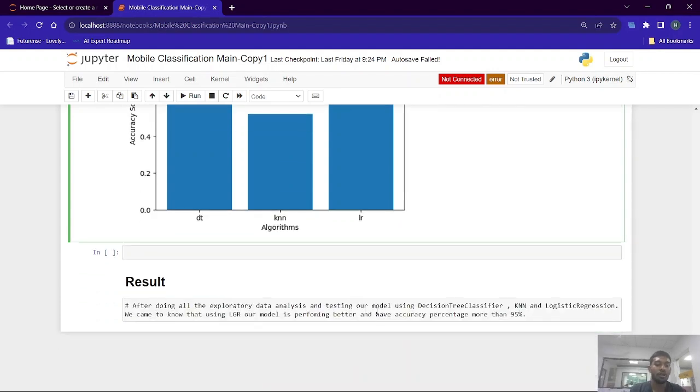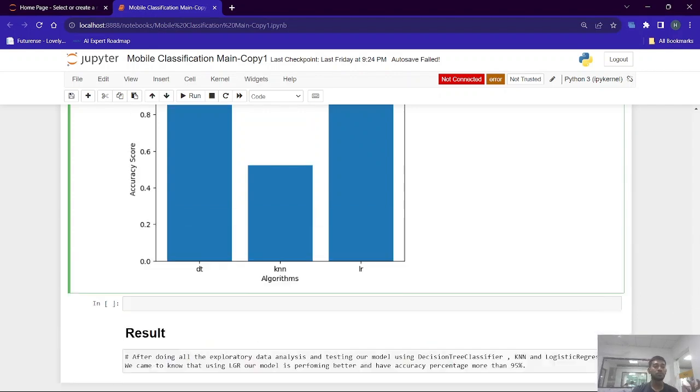Now, the final result is that after doing all the exploratory data analysis, data loading, data wrangling, and testing my model using decision tree classifier, KNN, and logistic regression, I came to know that using logistic regression, the model is performing better and has an accuracy of more than 95%.